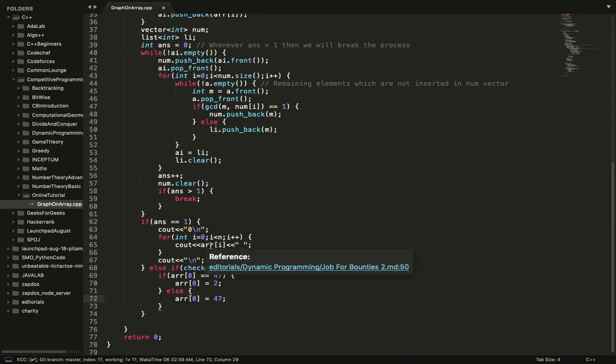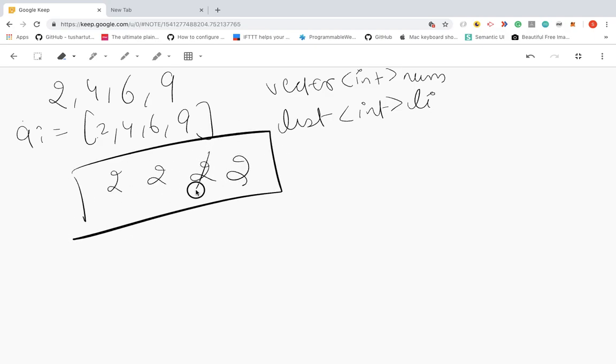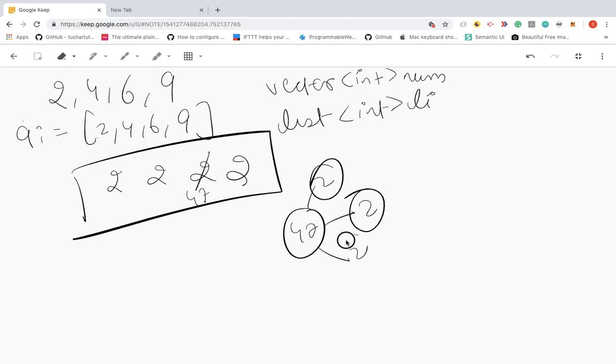Else, if all the elements are not equal to 47 and they are equal to some other element, then we can swap just one element to 47 and make 47 the central node. So if all the elements are equal, then we can swap any element with 47 and make 47 the central node.